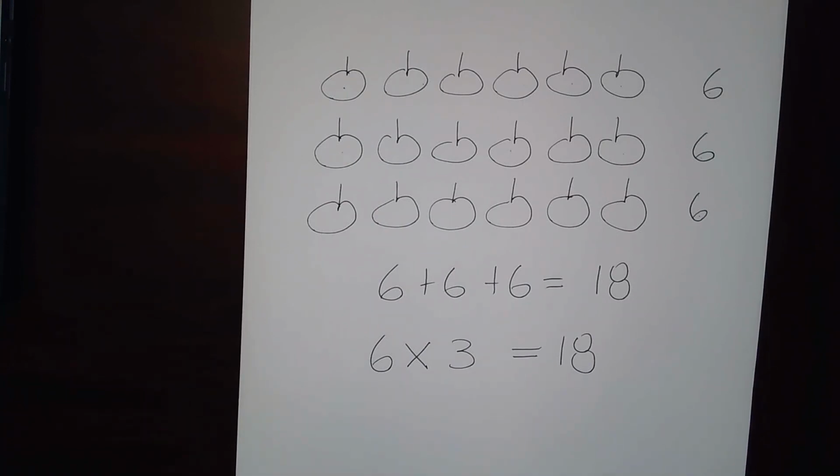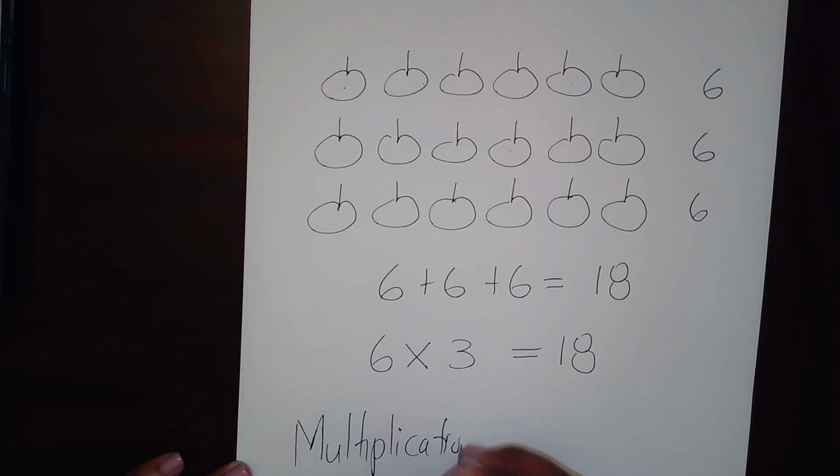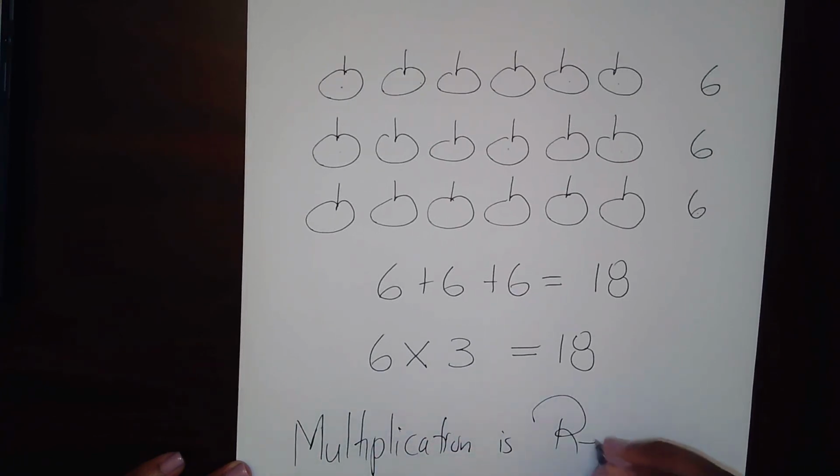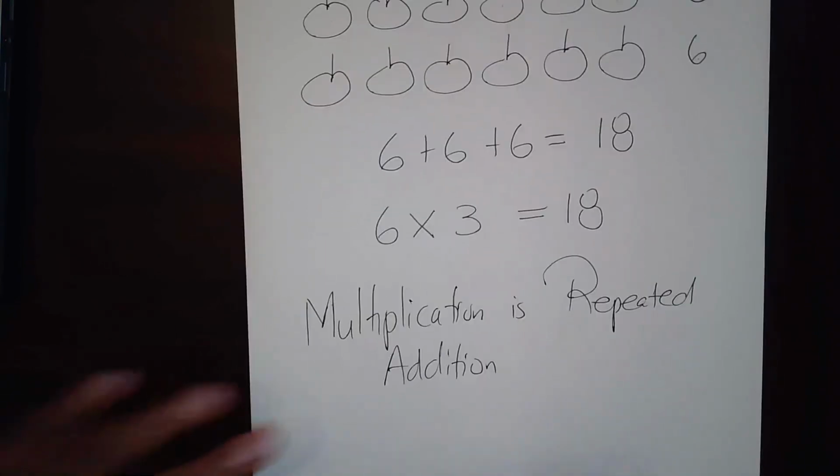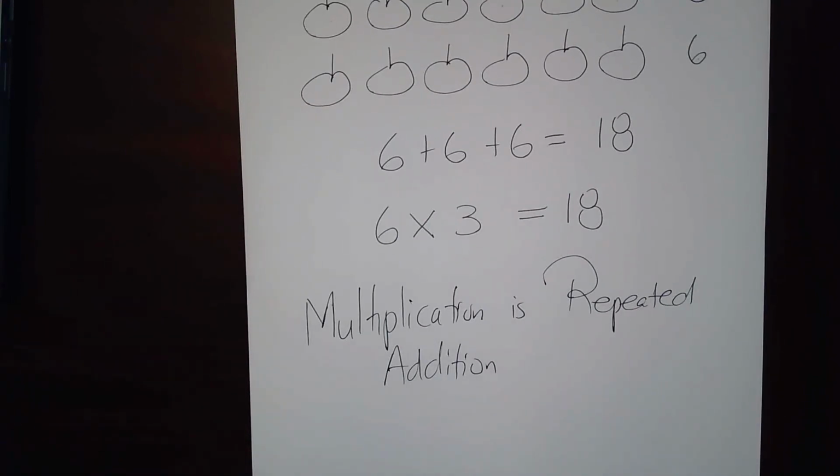And that is where we're going to end the video for today. Just remember, multiplication is repeated addition. And why is it repeated addition? Because you are adding the same number over and over, but it depends on how many times you may need to add that one number. And that's where we end this video.